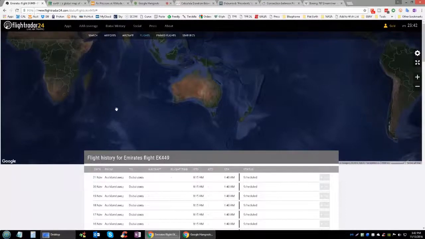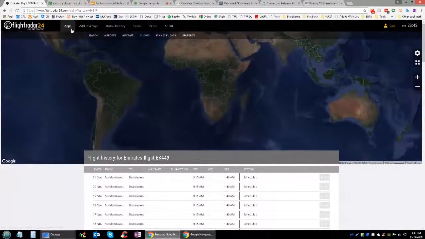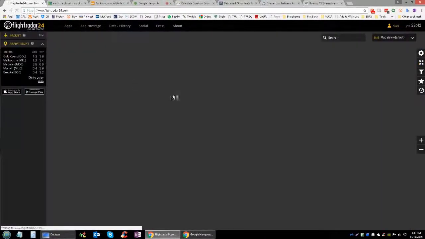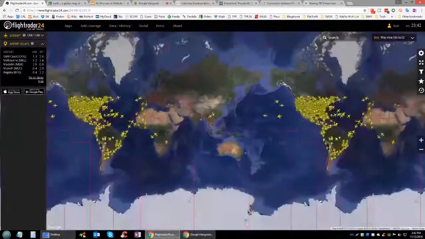And that's the one thing they can't tell anybody, that, oh, well, we don't track planes in the South because there's no way for us to track them. It gets questionable, though, because I know people have asked, well, what about balloons? Isn't there balloons up in this region that would be able to track those flights? Well, obviously not, because we can see that there is no real tracking of the southern flights. I mean, you can see any plane going across the north. If we go up here, see here.